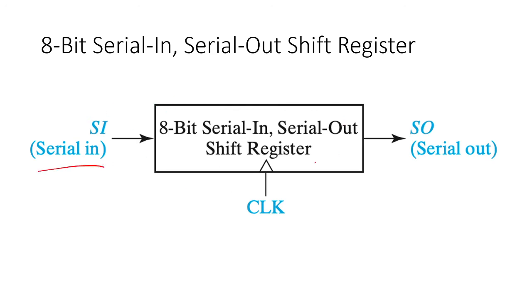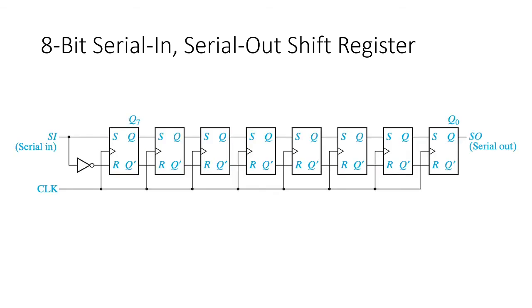We've got serial in, we've got serial out, and then we've got a clock that's driving the whole thing, right? And again, no dot means that this shift register is going to shift on the rising edge of the clock. So if we jump in and take a look, what do we've got? Notice here that this is a little bit different than what we had before. This example actually uses the SR flip-flop. SR flip-flops, which is an interesting choice for this shift register, but you'll see SR flip-flops used a lot in shift registers for a reason that we'll see in a little bit.